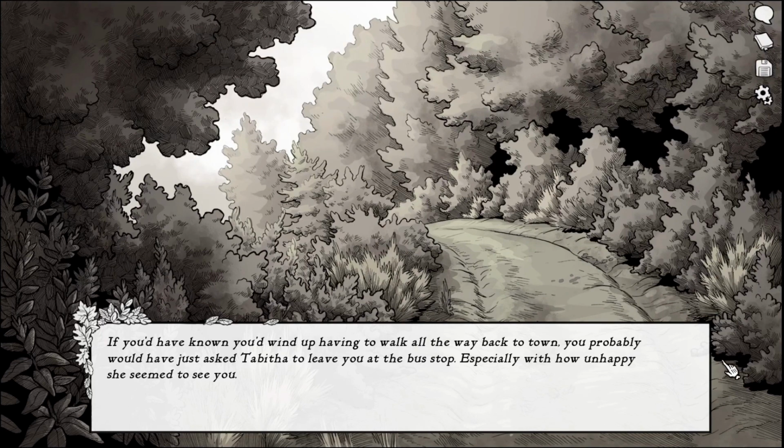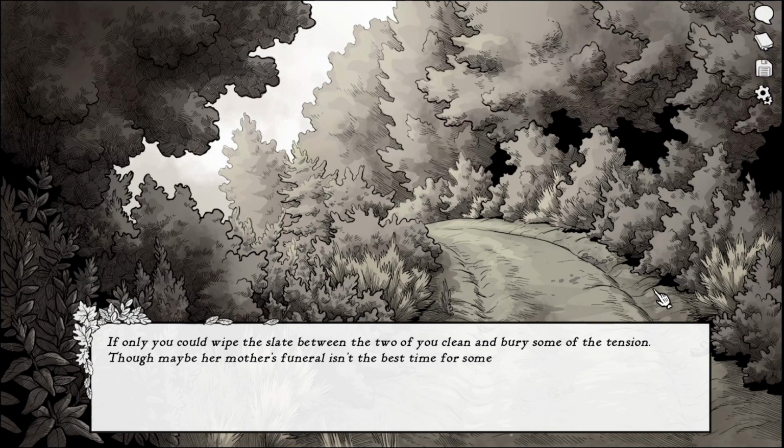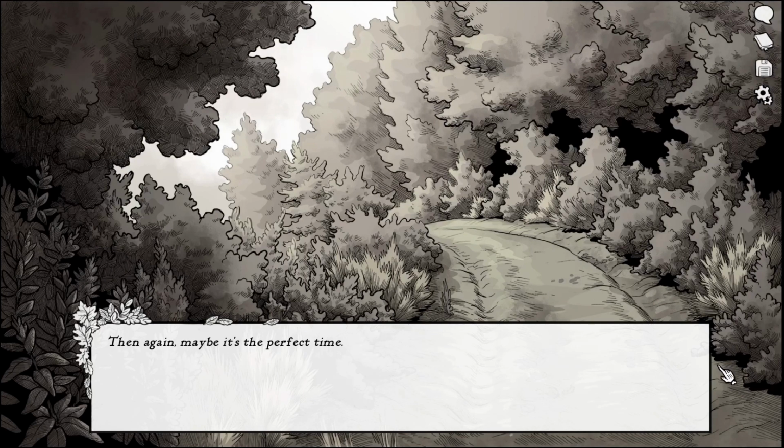If you'd have known you'd wind up having to walk all the way back to town, you probably would have just asked Tabitha to leave you at the bus stop, especially with how unhappy she seemed to see you. If only you could wipe the slate between the two of you clean and bury some of the tension. Though maybe her mother's funeral isn't the best time for something like that. Yeah, I kinda agree with that. Then again, maybe it's the perfect time.